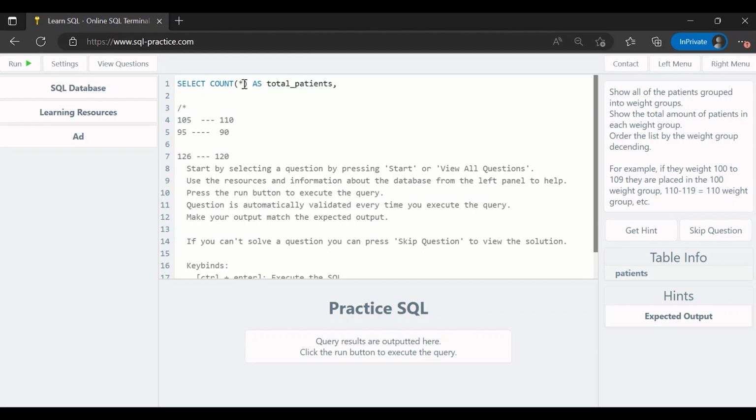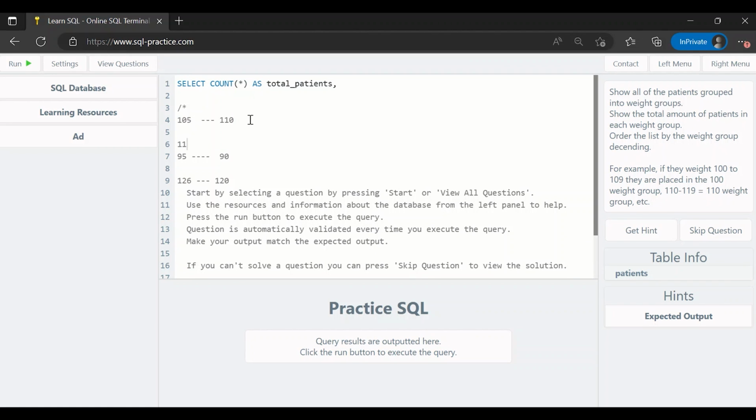Now what should be the formula of the weight group? In order to get 100 for 105, I can divide the weight by 10. Let's say the weight is 105. If I divide 105 by 10, the answer will be 10.5.